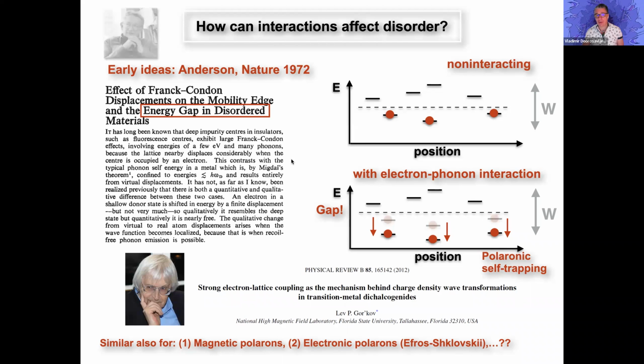So there seems to be a very generic effect of interactions, which really corresponds to the fact that if you have a non-uniform electron density, then regions which are electron-rich will be more affected by interactions, helping the electron localize further. And this is something that perhaps could give an answer as to why the gap opens at the transition, and how we should modify the theory keeping this in mind.